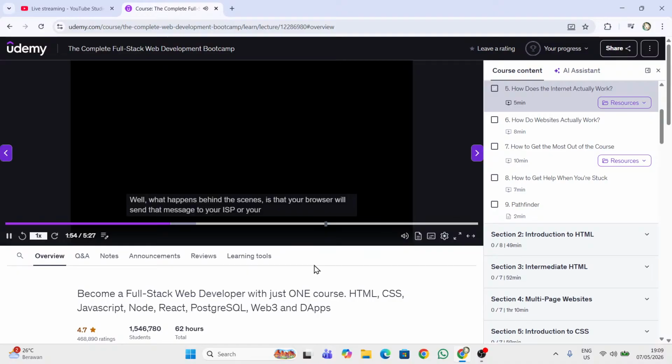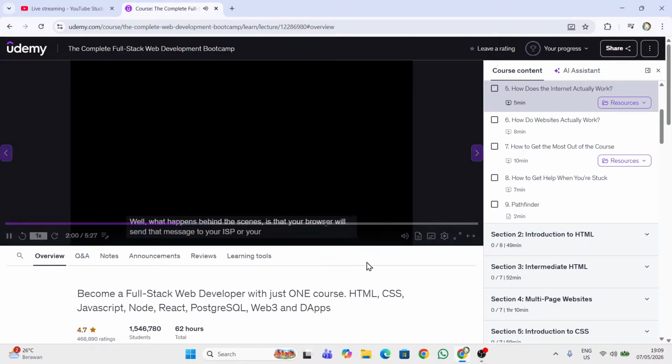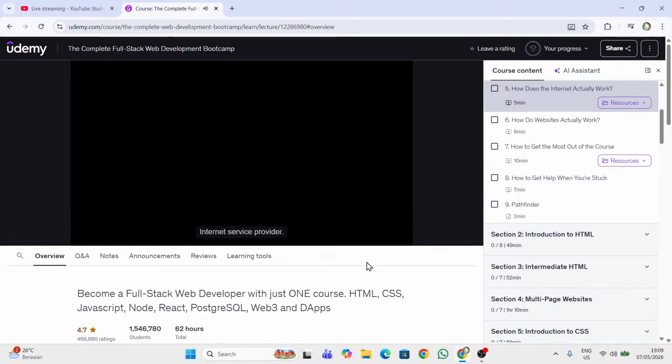Well, what happens behind the scenes is that your browser will send that message to your ISP, or your internet service provider. So these are the people who you pay to be able to access the internet. If you live in the US, that will be AT&T or Comcast, and if you're in the UK, that will be something like BT or TalkTalk.